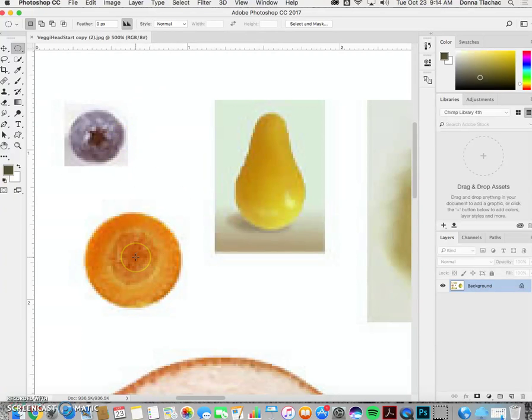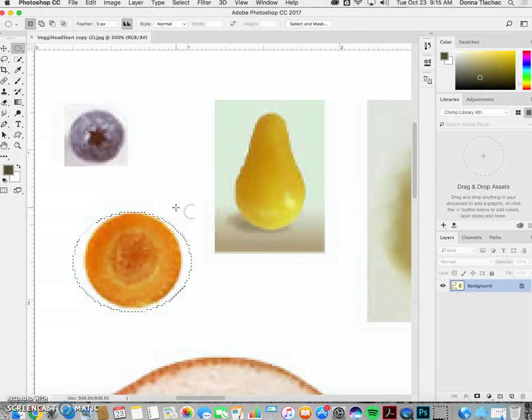I'll do it with the carrot so you can see it easier with the color. I have my mouse right here positioned in the center. Now I'm holding down the Option or the Alt key, and as I draw, you see that the selection is growing out from the center. So this is a nice little trick because you can pull from the center and then you can determine where the circle is placed. Now the problem with this is that with just the Option key pulled down, I am drawing more than a perfect circle. I'm drawing all kinds of ellipses.